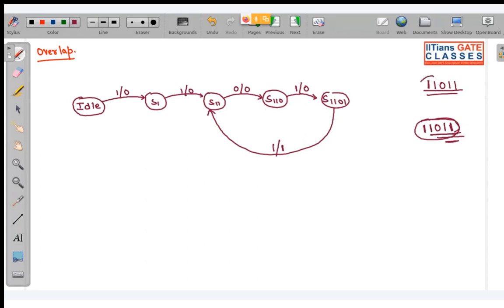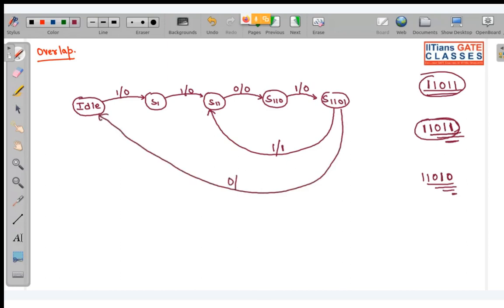See, now you got over here. So now we have completed the sequence. Now, if we had got 1101, the next input would have been 0. So where are you going to go? If you start from here, this is not the sequence. If you start from here, not the sequence. Here, not the sequence. 0 is not the sequence. So that means if you get your input as 0 after this state, you have to move to idle and your output is also 0.